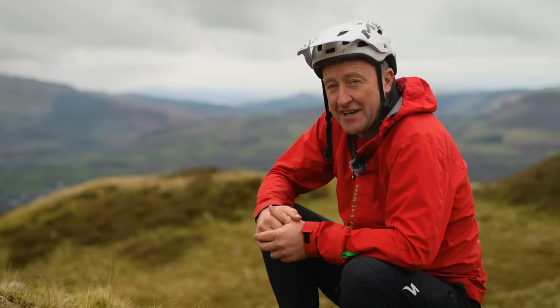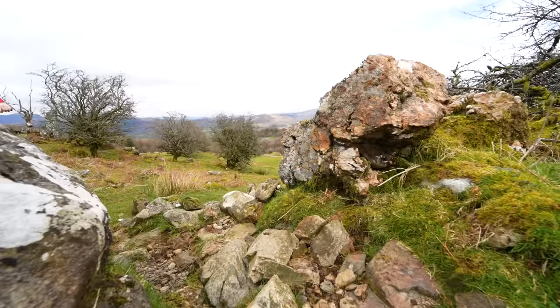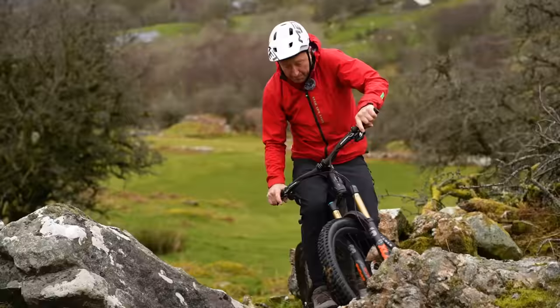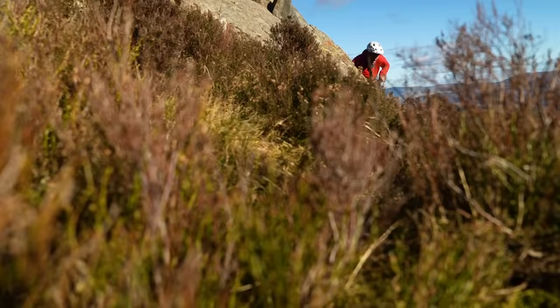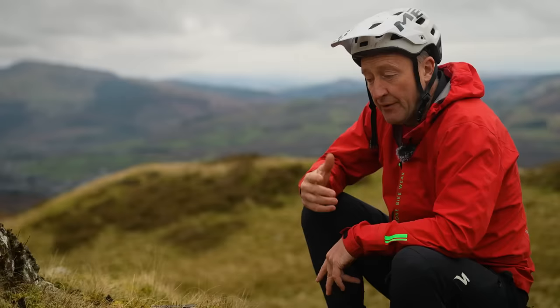The second one is all about handling. A lot of people say that lightweight EMTBs are as nimble as mountain bikes. Let's get something straight — mountain bikes are not nimble uphill at all, and when a big percentage of your time is spent climbing, whether on a mountain bike or a lightweight EMTB, why shouldn't nimbleness be an uphill thing as well as a downhill thing? A lightweight EMTB like the Levo SL is a lot more nimble uphill. And when it comes to the downhill, you'll find the increased weight a little bit more planted.